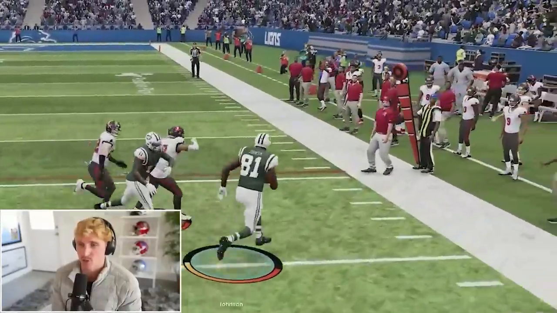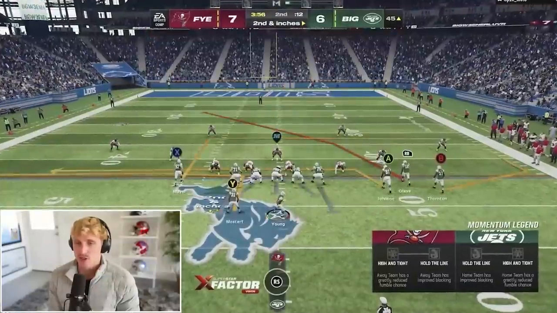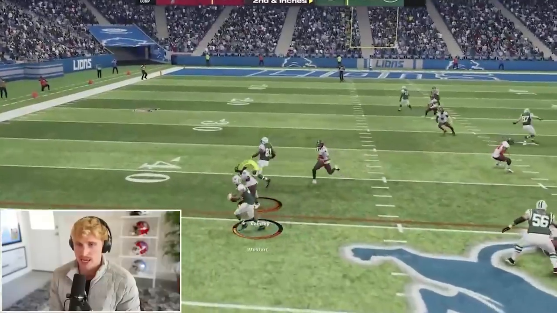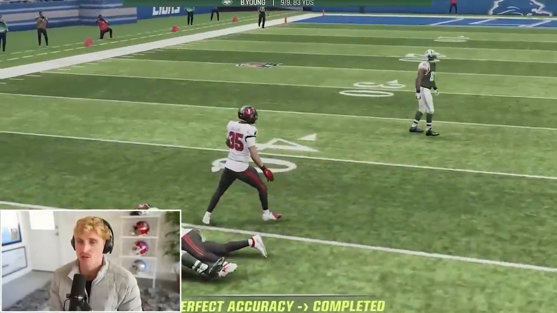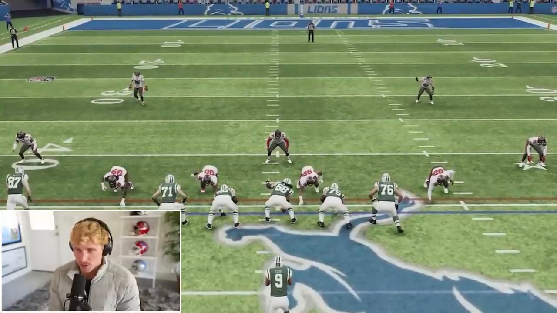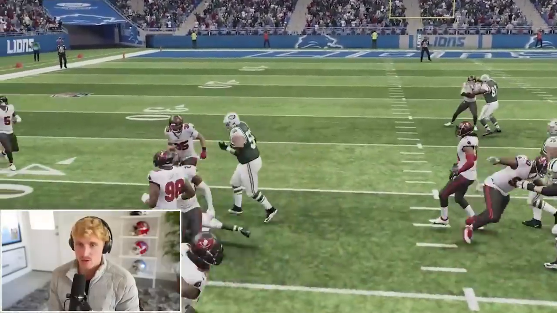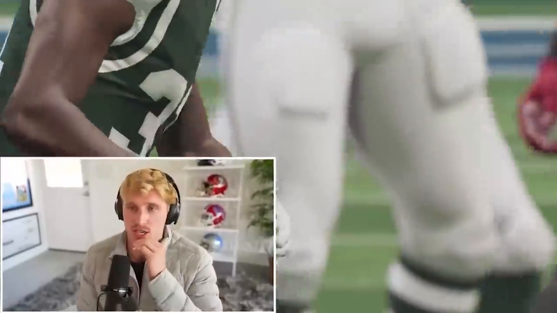Looks like Megatron is wide open. Send Mostert underneath and Megatron. There's Megatron. Oh, super late. I don't know why it wouldn't let me throw that ball. 3rd and 1. Hopefully I can just pick this up on the ground. Yeah, he sees it. We got to cut. Oh, my God. That was horribly sketchy, but I got it.